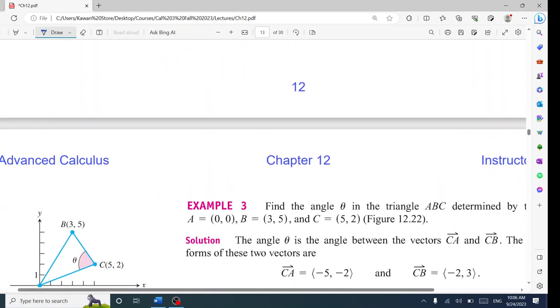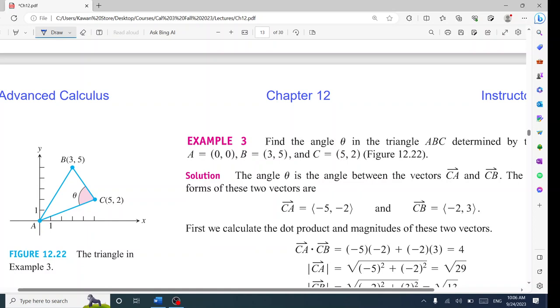How about if I say find the angle between these three points? Find this angle. How to do it? Can you give me a clue how we do it? Exactly. So we try to find the vectors. Make that one U, make that one V. Of course, you are right. We have three angles here, so we need to select which angle. You got it, dears?